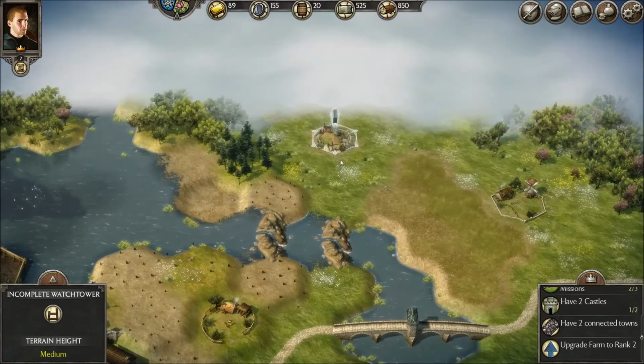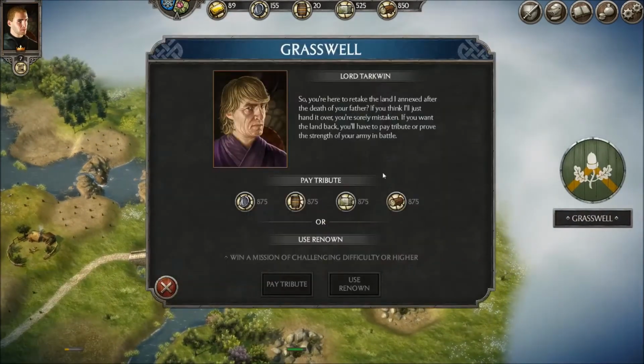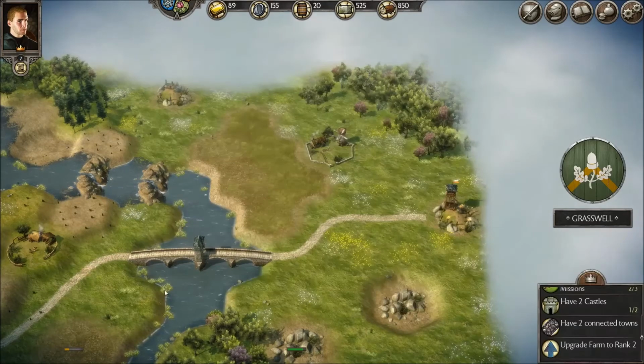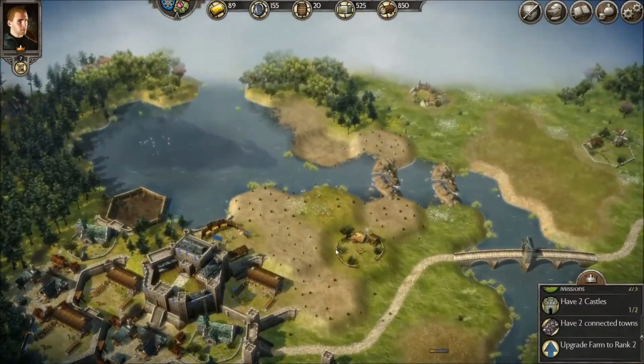Why? Can I not do anything with that? Can I not build a watchtower there? Oh, the watchtower. The watchtower you have to get to spread your lands. In order to get into Grasswell, we have to win a mission of challenging difficulty or higher, or just pay him a lot of money, which is just time. But that's kind of disappointing that the water doesn't work as I expected.